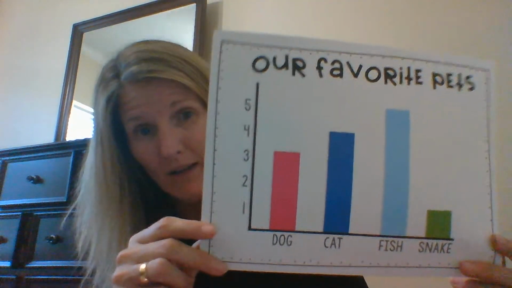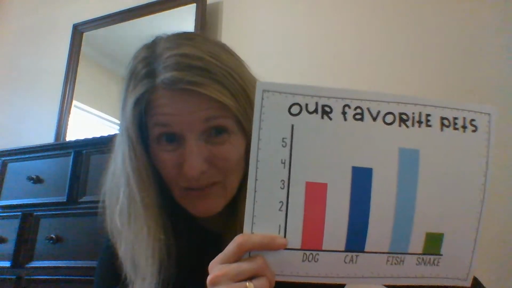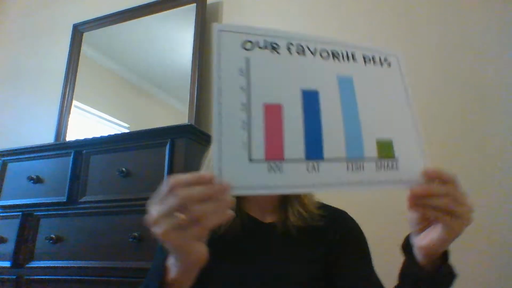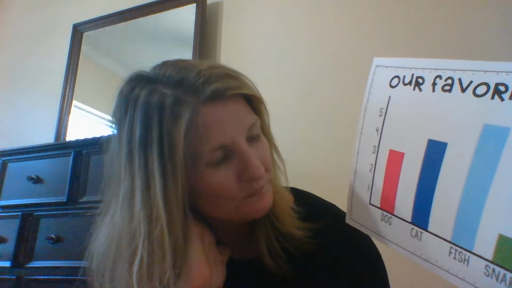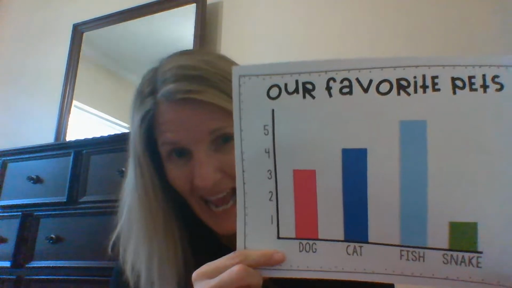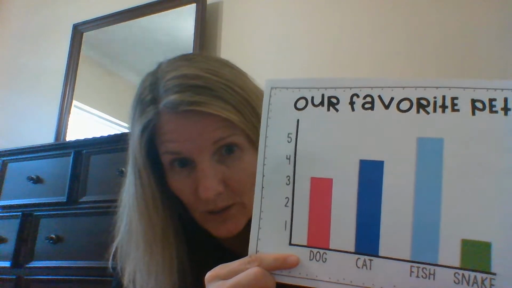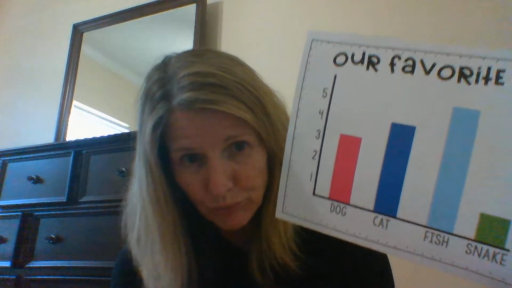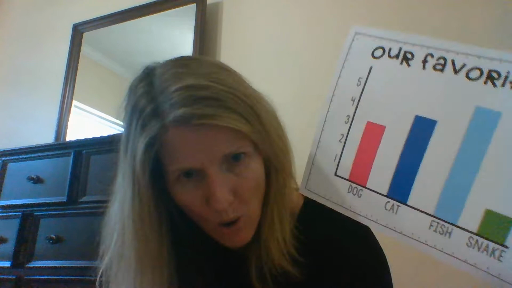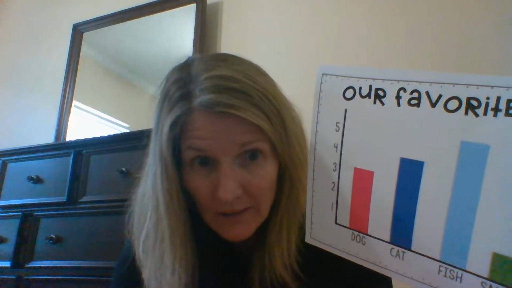Very good. Now we're going to practice answering some questions about bar graphs, but you've been sitting so nicely and learning so much about bar graphs, so I'm going to let you get up and get your wiggles out. And since we were talking about pets, we're going to act like some pets, right? So go ahead and act like a dog. Get around all fours. Go in circles. Chase your tail, right? Say woof, woof, woof. Be a dog.